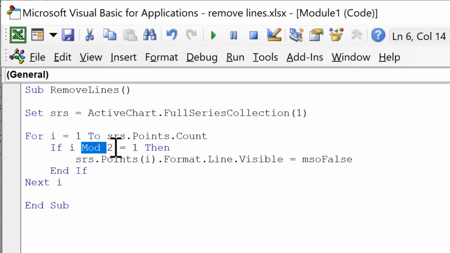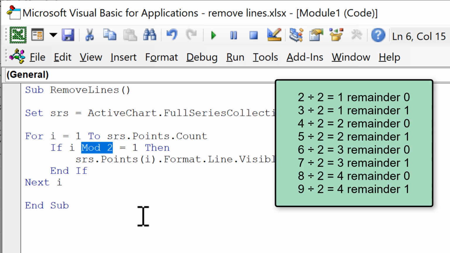So the mod 2 part is saying, if you divide it by 2, what is the remainder that is left over? So say if I have the number 6, for example, and divide that by 2, 2 will go into 6 3 times and you'll have nothing left over, so the result will be 0. And if I were to do this with the number 7, for example, then you will also get 2 going into that 3 times, but this time you will have 1 left over.